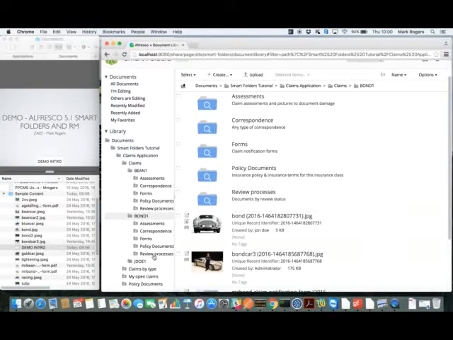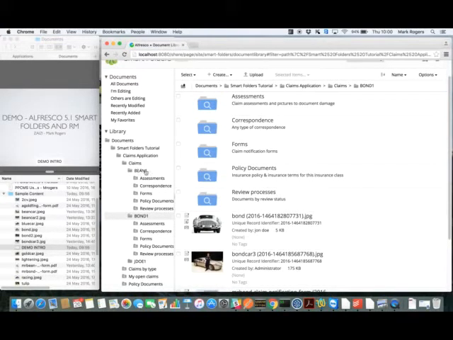So these have been automatically generated by the case, and I'll be explaining what they are and how they work. I should point out that this is just a sample application, so the smart folders can be configured according to requirements and need. This is just an example of what they can do.